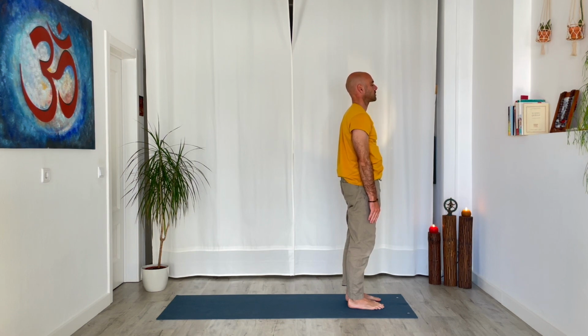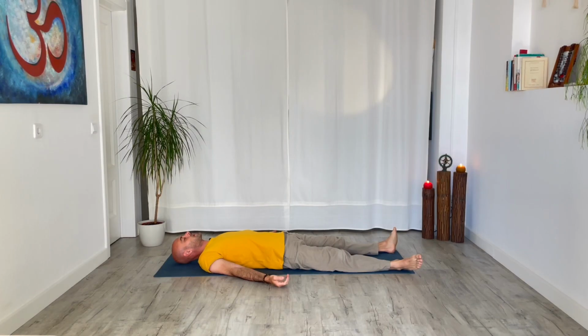And we're going to rest in Shavasana. And we relax in Shavasana for a moment. Be aware of your breath. Be aware of the body, tip to toes. And relax completely, also with the help of a full yogic breath. Silent, subtle, full yogic breath. Relax your shoulders.